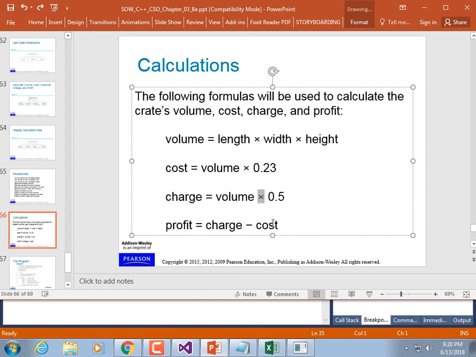And then the profit is equal to the charge divided by the cost. Is it minus or divided? Minus there. Something looks wrong to me about this. And what looks wrong to me is that we could calculate profit without calculating this intermediate step in one swoop. What do I mean by that? And I'm just being... Well, we have to display both. Yeah, if we're going to display them, then we would need them all.